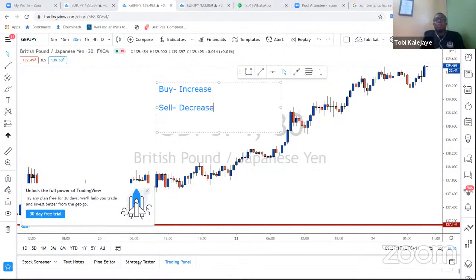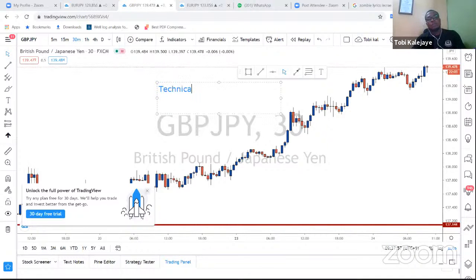Basic economics now, if you are open to buy, right, you want to buy a commodity with the hope that the price is going to go up and increase in value. What are you likely to do? I think the most important thing you want to look out for is to buy when the price is low. You are open to buy when the price is low, right? On the other hand, when you are trying to sell, you are open to sell when the price is at a high point. So this will bring me into some of the technical things we'll be talking about.